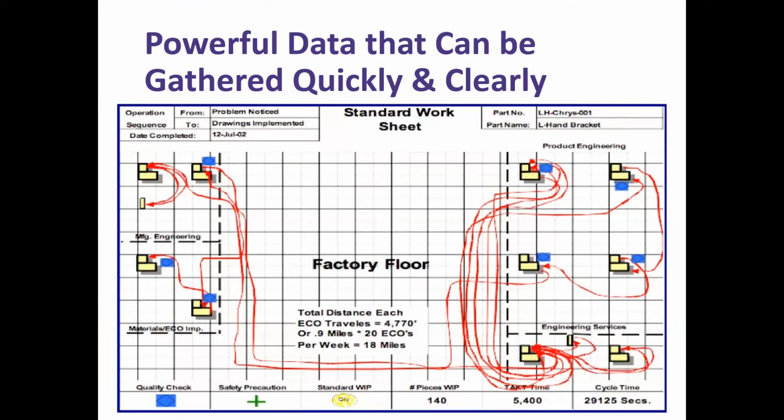This is a formal spaghetti diagram, probably done by a black belt or a green belt at a factory floor. It shows the traffic patterns between these different workstations, and this is a pretty good workflow. There's really no big problems here. There's a problem that is unrelated to a spaghetti diagram. You can see the blue boxes on here.